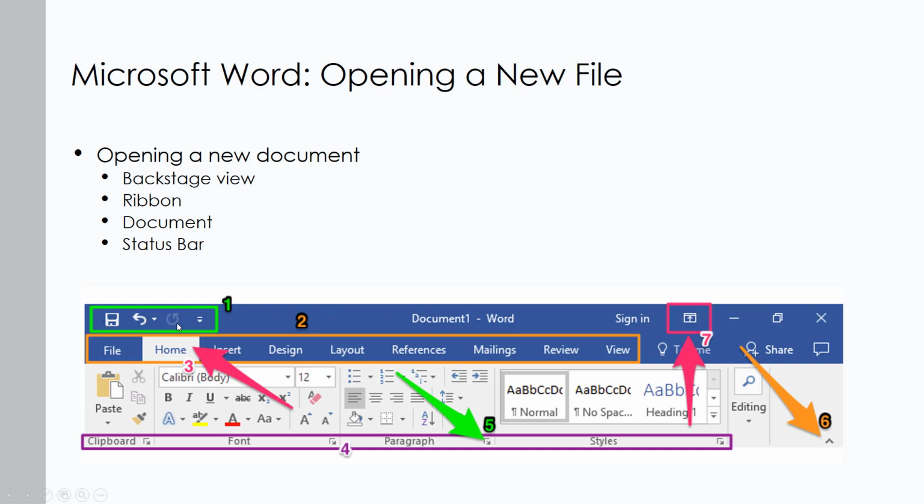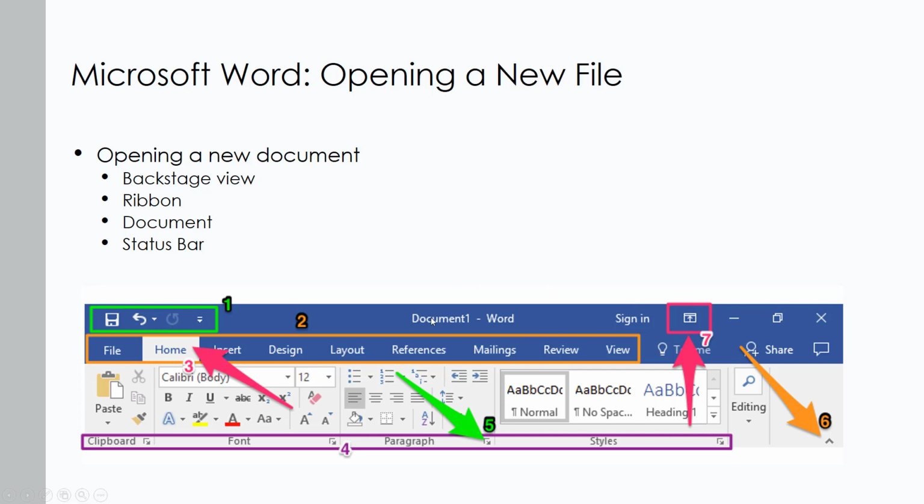We're going to see number one here. What's highlighted with the number one is going to identify our quick access toolbar. The quick access toolbar allows us to quickly do some commands that we frequently use, and it is customizable. The more common ones that you're going to be using is the save icon, so this little diskette, and the undo icon. These two will become your best friends.